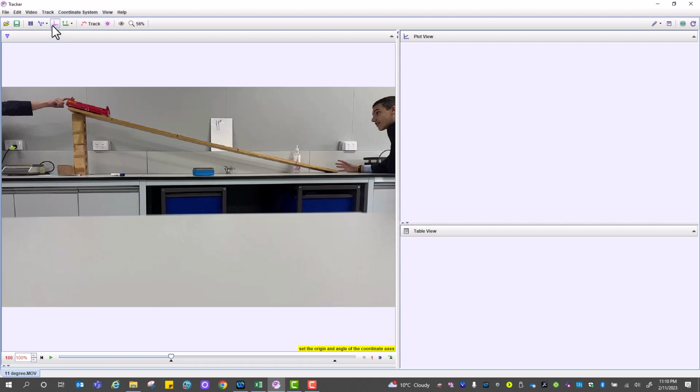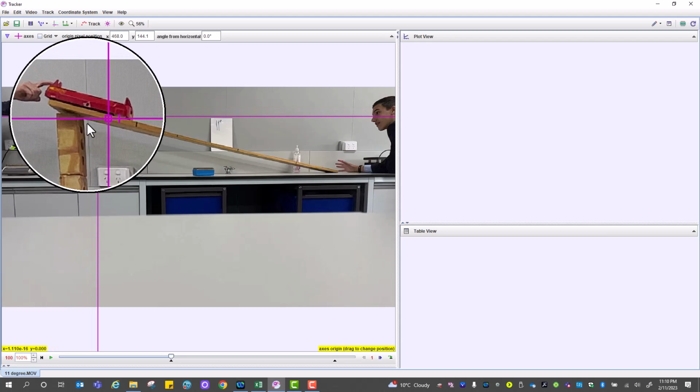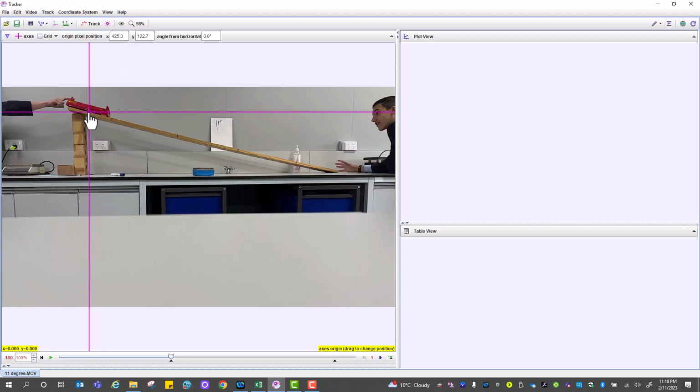We now need to look at a coordinate system with the XY. The graphing all relies on the fact that we have some kind of coordinate. I'll grab that coordinate in the center, and I'm going to place it on that dot. If we zoom in, we can see that a piece of masking tape and a black dot has been put on our trolley. That's going to be our reference point. So that is, as you would think of a coordinate in maths, the 0, 0 coordinate.